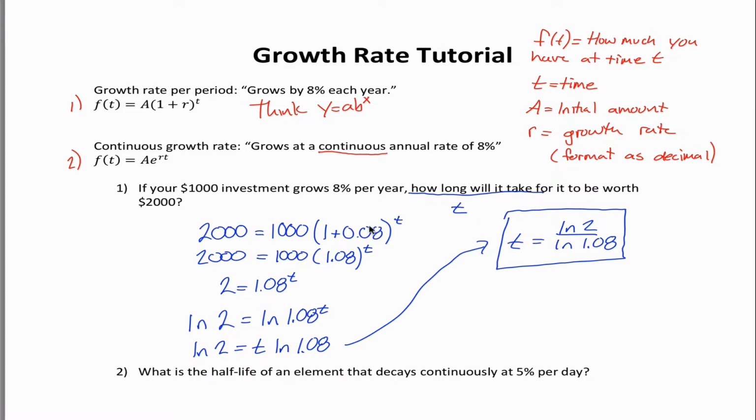So really, if you think about what we just did here, the challenge is A, knowing which formula to use, B, knowing how to plug in everything in the formula, and then C, solving for T. And really, only C is the thing that we're learning new in this class. You've seen formulas before, and you've plugged in numbers before. But solving this for T is a little bit challenging because the T is up in the exponent. And so you've got to use this new trick that you just learned, where you take the log of both sides of the equation to get at this T that's up in the exponent.